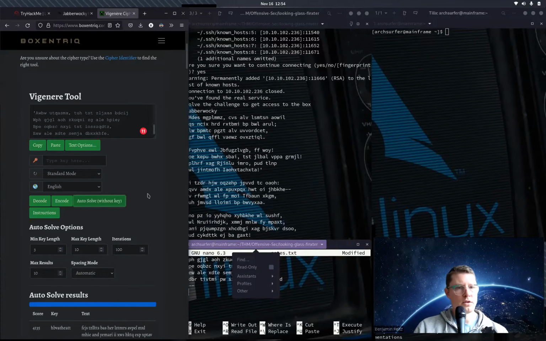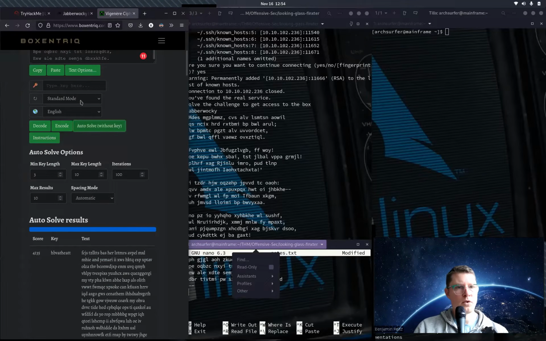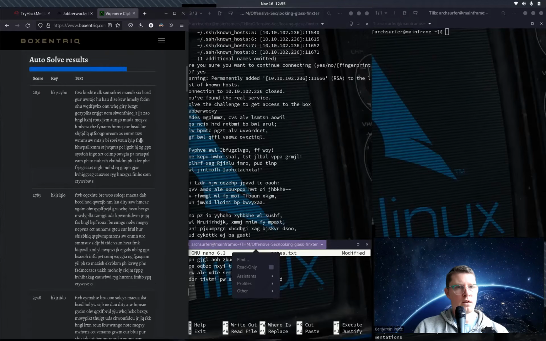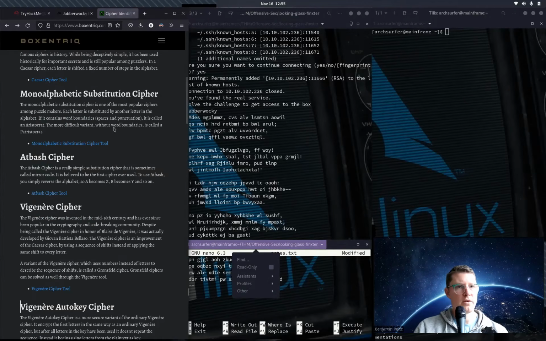No, doesn't work. Let's try the auto key variant. No. All right, we're going to switch tools here.